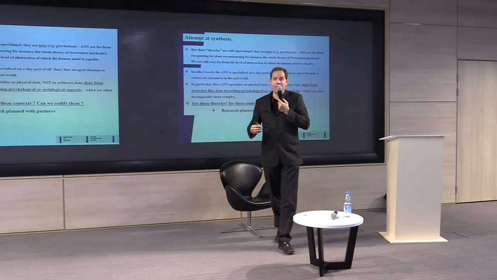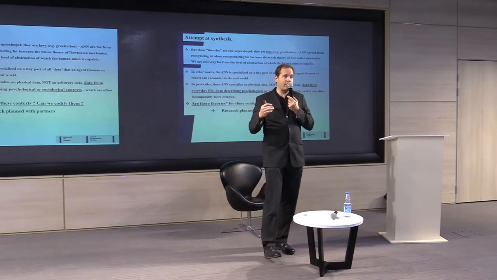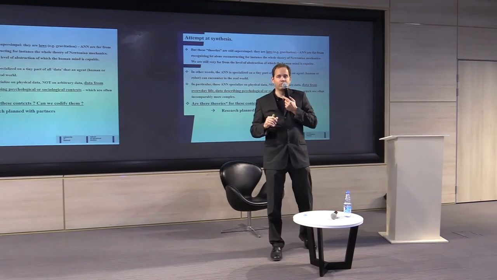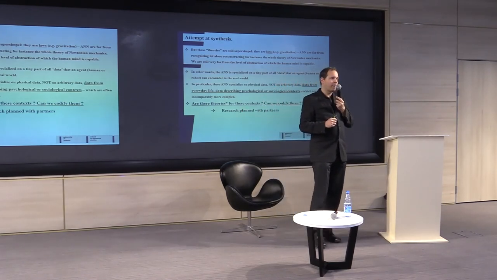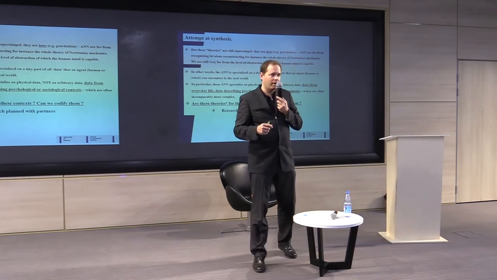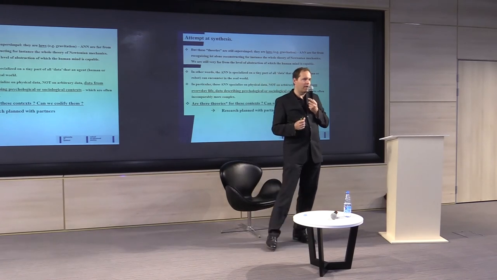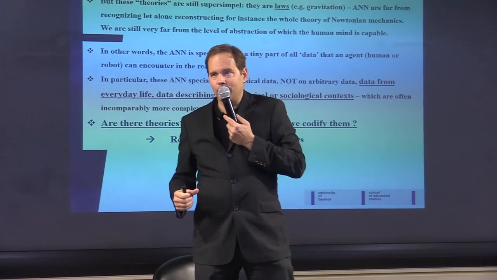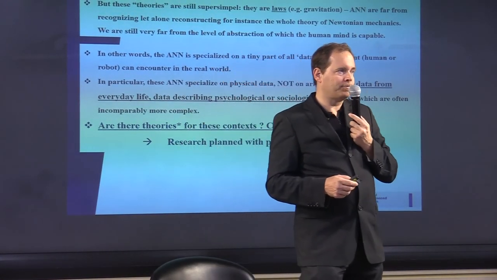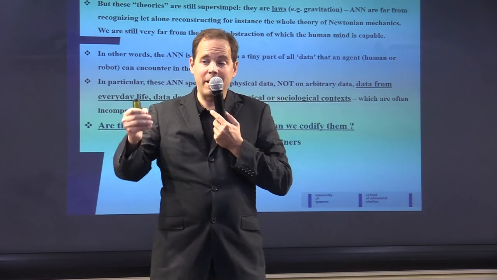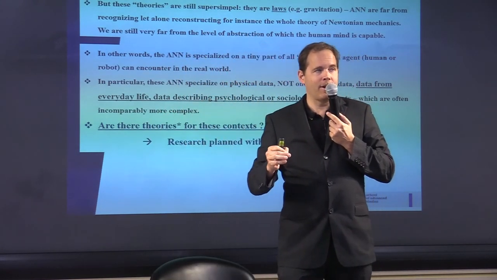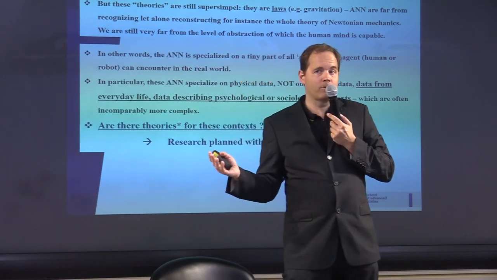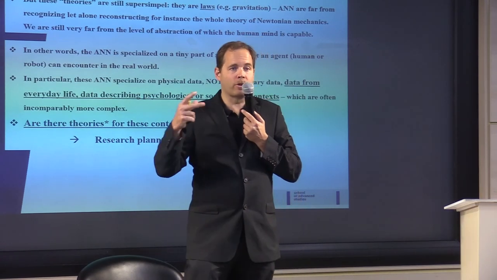And the question remains, are there theories for social interaction? Are there theories for psychological behavior? I tend to say yes. We are far from having built full-blown theories because the systems are complex, but from the point of view of philosophy of science, one would say, well, any form of knowledge must be based on some rules, hypotheses. In sociology, you have tendencies, right? You have law-like statements such as, I don't know, human groups have the tendency to follow the leader. That's maybe not as exact a law as the law of gravity. It's not a numerical law, it has not the same precision, but it may still apply almost all the time. So this is an example of an ingredient that could be part of a social theory.